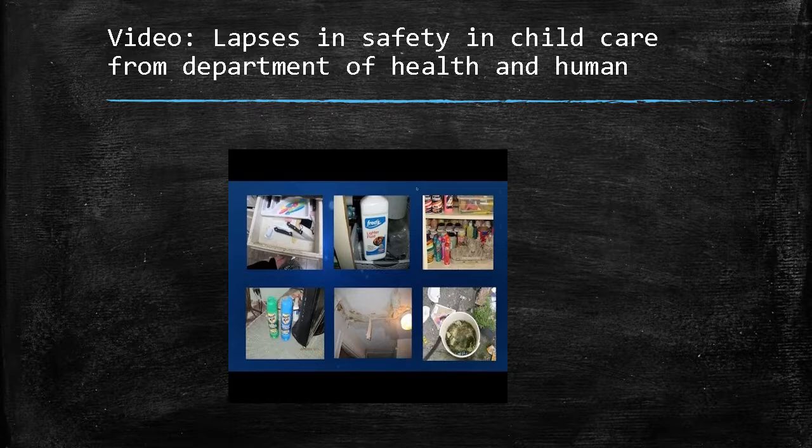A lot of times when we are living in our houses or we're in our programs every day, we become accustomed to what we see. So the mold spot on the ceiling continues to grow and it's just not something that we see. Or there's a cord dangling from a bottle warming container and an infant could pull it, but it's just become something that we've become so used to seeing that it doesn't click with us. So having a checklist or having another person come in can show us where the lapses are in our programs.